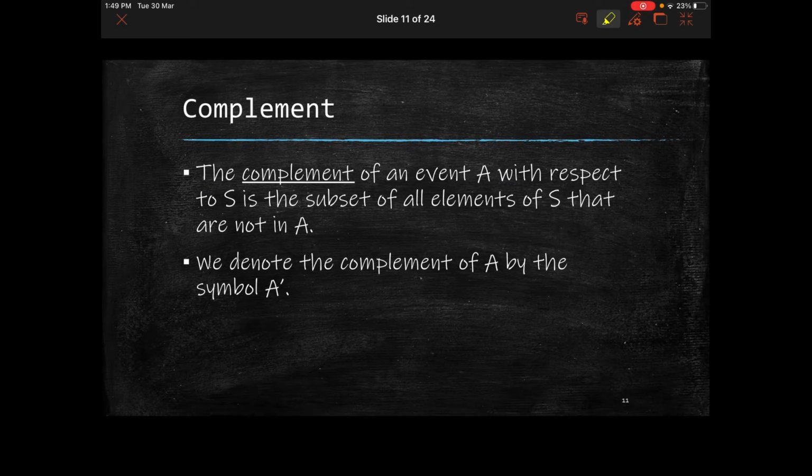Now, we come to define some very important terms in probability. These terms are complement, intersection, mutually exclusive events, and union. They're all part of what we call the Venn diagram. Venn diagrams are used to illustrate graphically what a set, sample space, intersection, and union are, to make it easier to comprehend. So, what is complement? The complement of a set or subset is simply all the elements which do not belong to the set or subset. It is denoted by the symbol of the set with a prime.